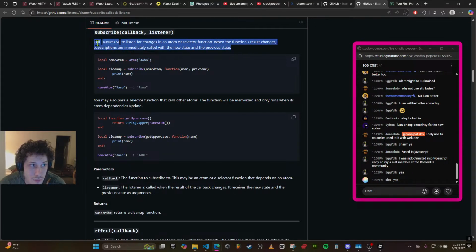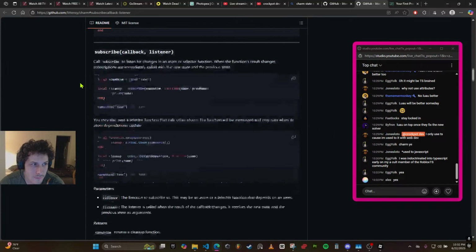It's how I wish attribute changed signals had old state and new state, or the old attribute and the new attribute, just in the event, so we didn't have to keep track of it ourselves. I think that'd make them way better. I don't know why Roblox didn't add that.